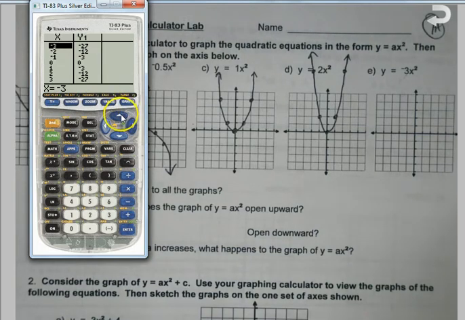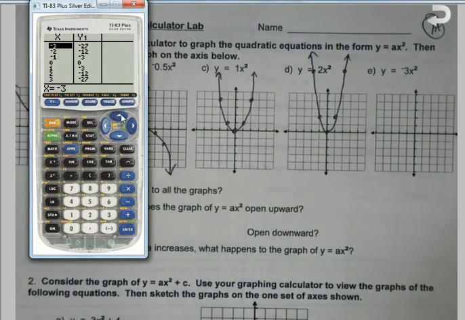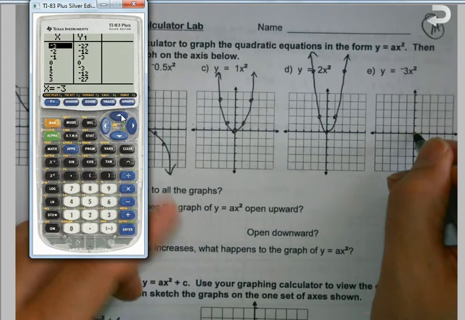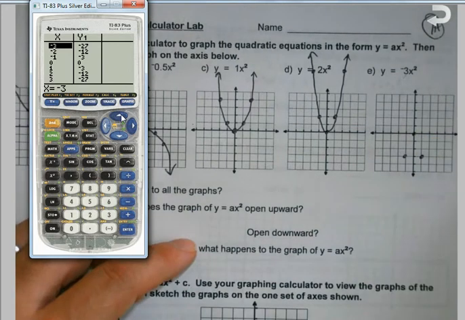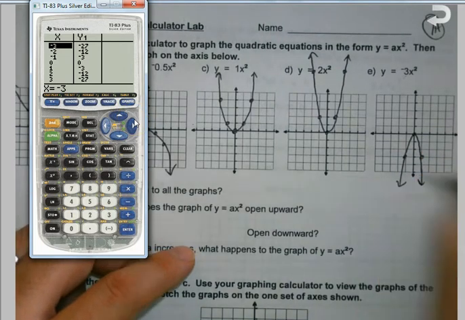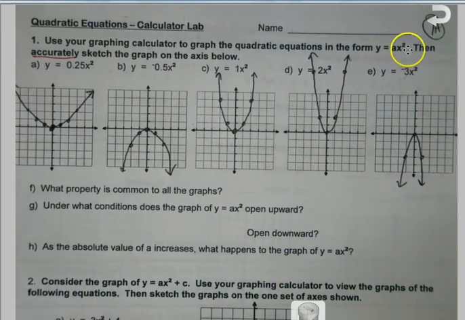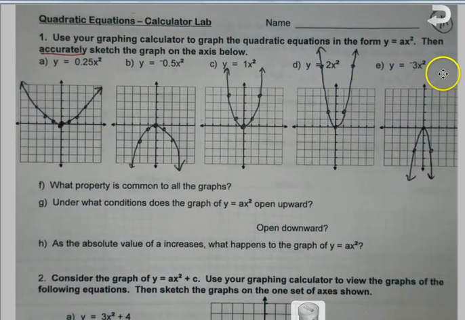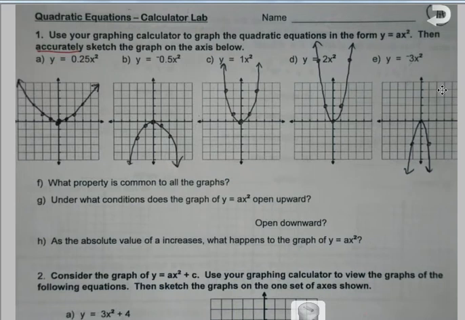And again, this is the nice thing about the calculator. Yes, I could just plug numbers in for x and do mental math and figure all these things out. But occasionally it's nice, if you know what you're doing, to be able to just sketch a graph as accurately as you can with the size of the graph that you're given and the amount of numbers that you can use. But we just start to see what's happening. So you're like, okay, that's all fine and dandy. I can sketch a graph from the calculator. So what? Well, a couple of things.